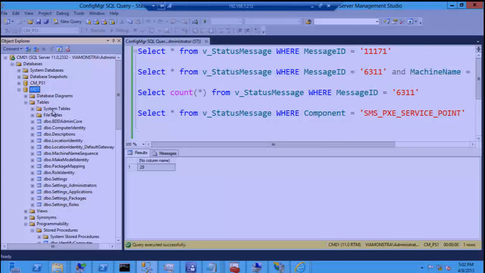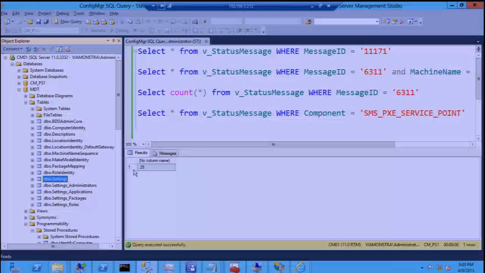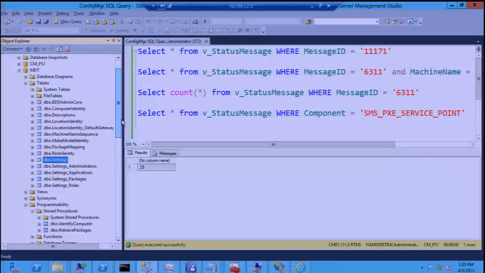In the MDT database, you can add, of course, additional tables and fields, columns, into one of the tables. And when you execute the stored procedure to refresh the view, this will also update the editor where you fill in that information. All right. It's very nice to have this editor when you can edit in, right?